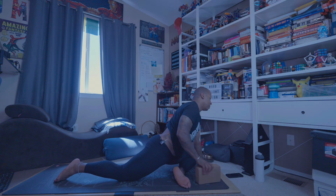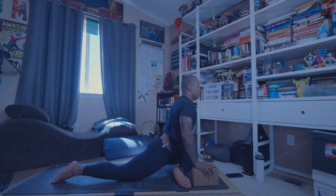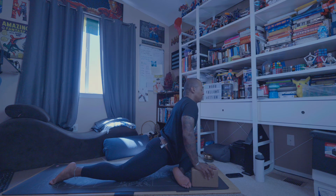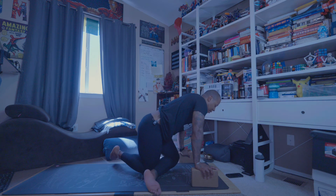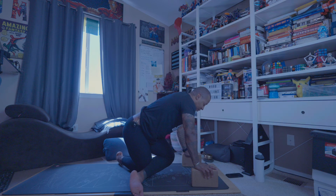Get your blocks, put your hands on them. Let the center of your pelvis drop. Find that arc in your spine, push down through the top of your right foot. Beautiful. Start to bring your right knee in. And as you do, pull your left knee towards your right till they tuck up together again, like they know each other. Welcome back to Gomukhasana Part 2.